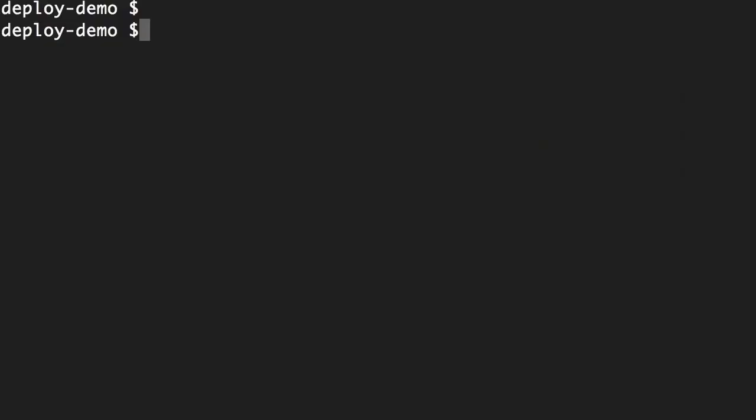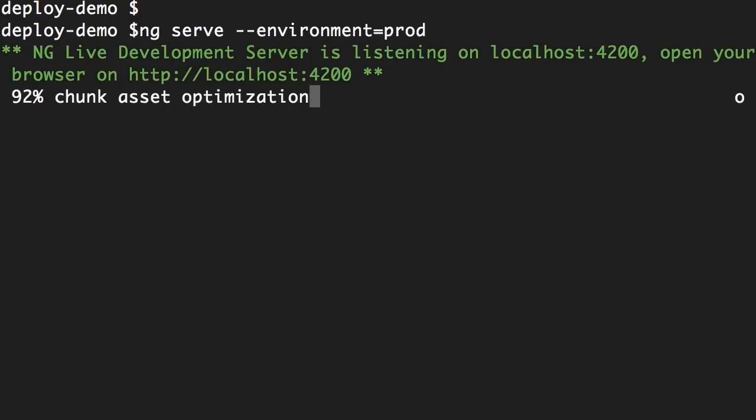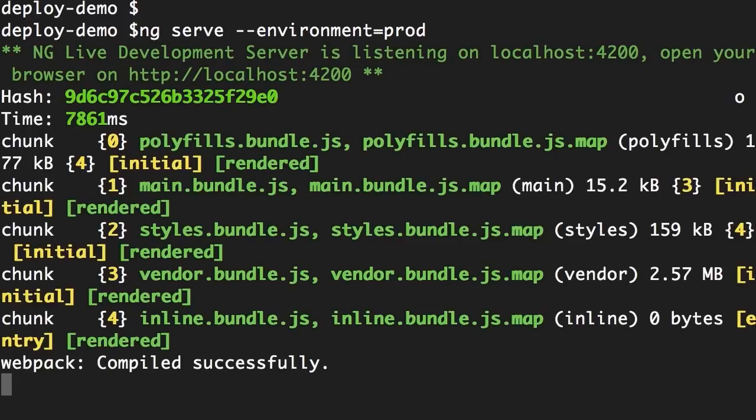Now, if you want to see this in action, you don't necessarily have to build your application. You can still serve your application with ng-serve, but additionally, you need to specify the target environment. So when we run ng-serve, here the target environment by default is development. If you want to load your application in the production environment, you can add --prod. This is the short form for adding environment equals prod. So now Angular CLI is going to build our bundles using the production environment object.